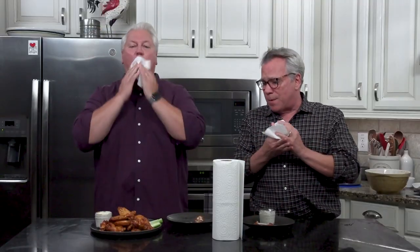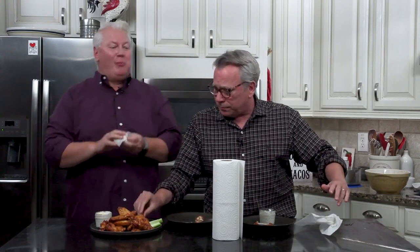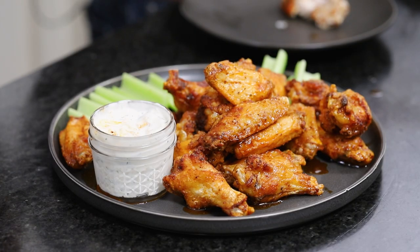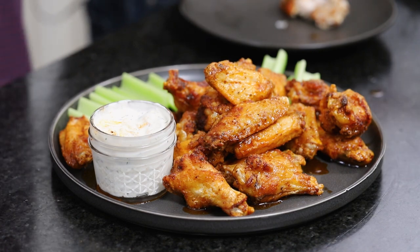That's the real deal. They're the stars. I get why everyone started doing wings after these came into creation. Thank you. Those are amazing. These are so, so good. Wow. And the frying is just perfect. It crisps them up, just ready for that sauce.